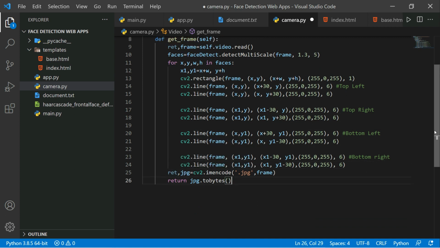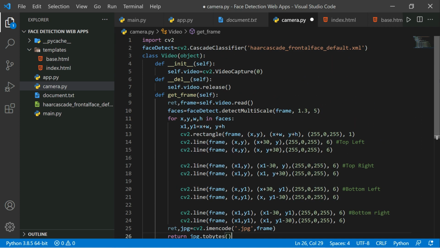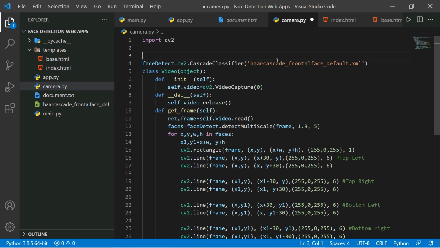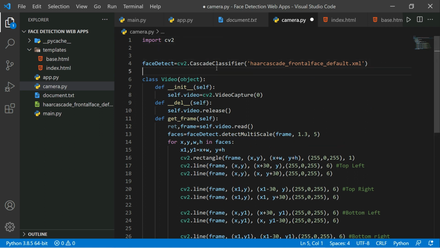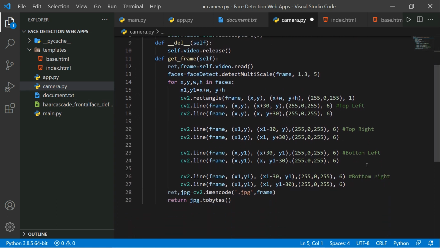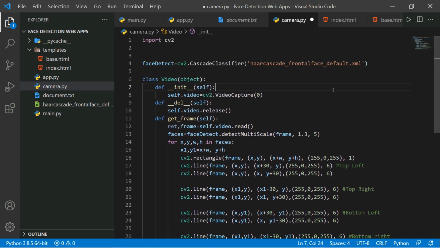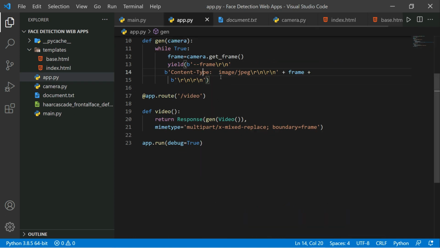So this is simple code, because you see here you get the cascade classifier from this haarcascade_frontalface_default.xml file, and you just do the code here. I explained all the code before in part 1, so please check it out, otherwise you are unable to do this project. So I'm going to save that, go here, also save, and run that code for the last time.